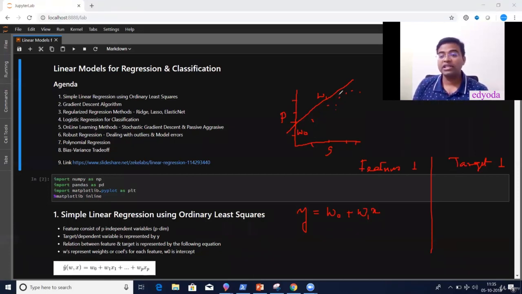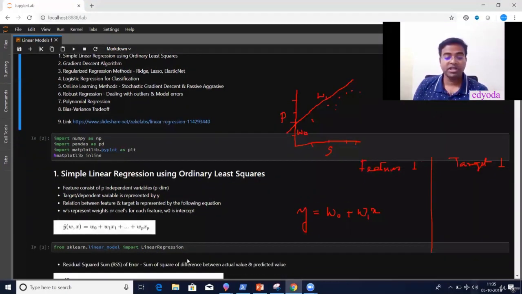But this is when you have one feature and one target. Of course, if you increase the number of features, like in this case, if you have P features, or P independent variables and one dependent variable, or P predictors, these are your features, X1 to XP, and these weights are coefficients. If you think this particular feature XP is more important compared to feature X1, assuming that X1 and XP are on the same scale, like if we're talking about weight, both of them are in kilograms.